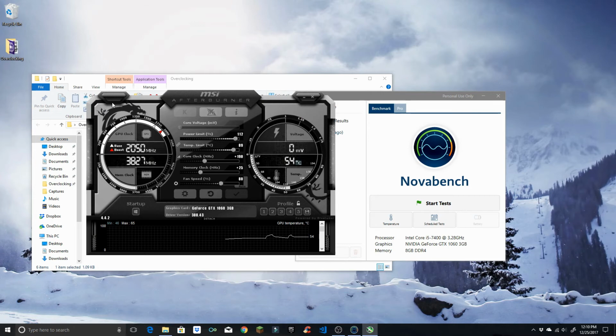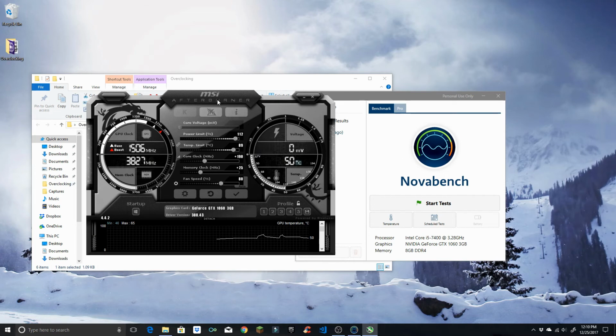And one thing you need to be wary of is that you don't want to bring, let's say, your core clock all the way to 1000, because if you do that, you're taking a bunch of leaps and you're going to fry your GPU, like legit fry it, and you do not want to do that. So you want to slowly increase these values, and through that you can ensure safe passage to the most overclocked GPU your computer can handle.